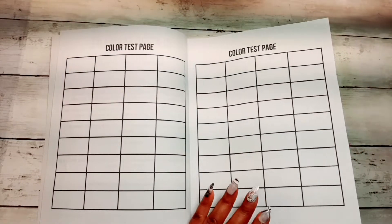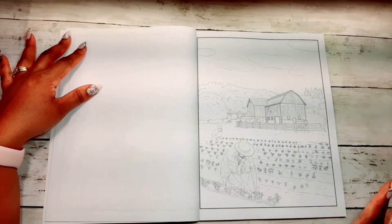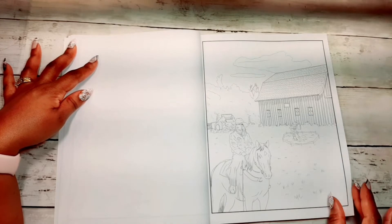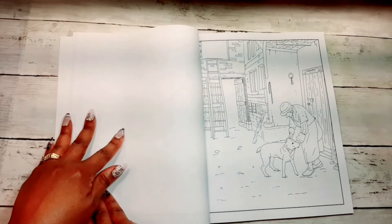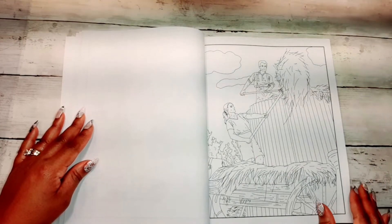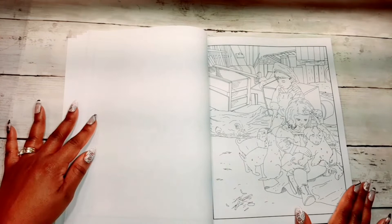You get a test page at the beginning, then you get into the images. I really like the line art in this book — it's thin and faint on some pages, and a little heavier on others. On some pages the line art is very faint, and you'll be surprised at the different results you get with faint versus heavier line art. I really like that combination of the two that's in this book.